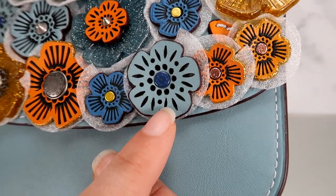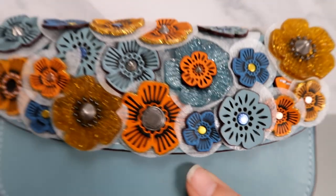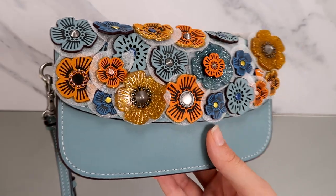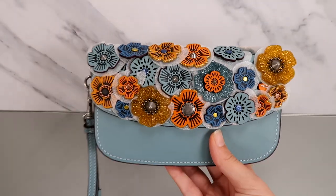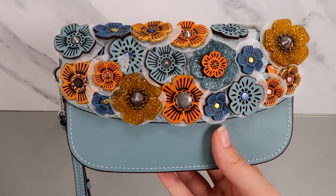Look at this tea rose, it's super special. This has like cutouts in it. You don't see that very often. So this is just a really special wallet where there's so many little details that make it stand out from the rest. Yet, of course, it is just a classic Coach tea rose item. I love when you can do that.